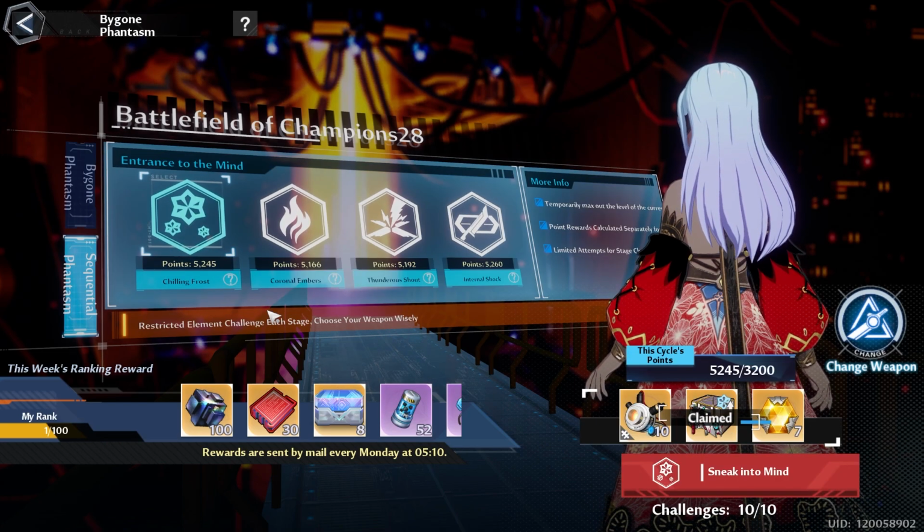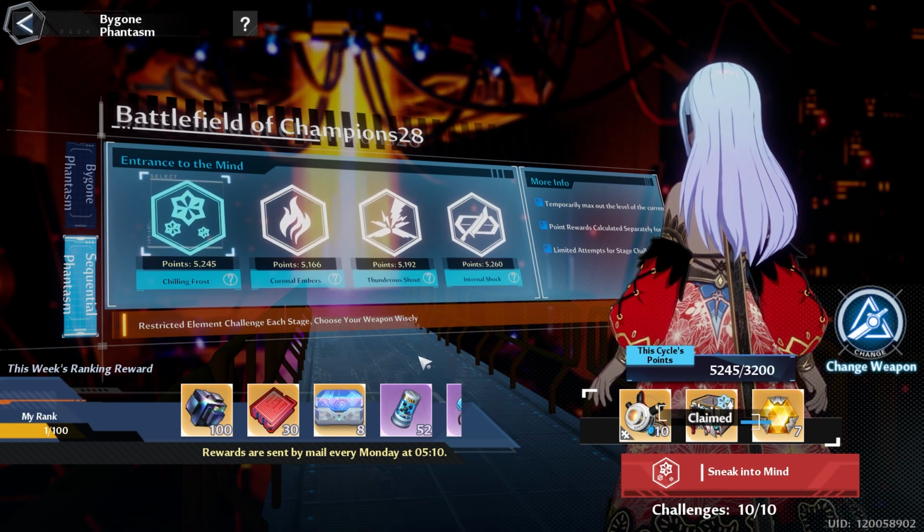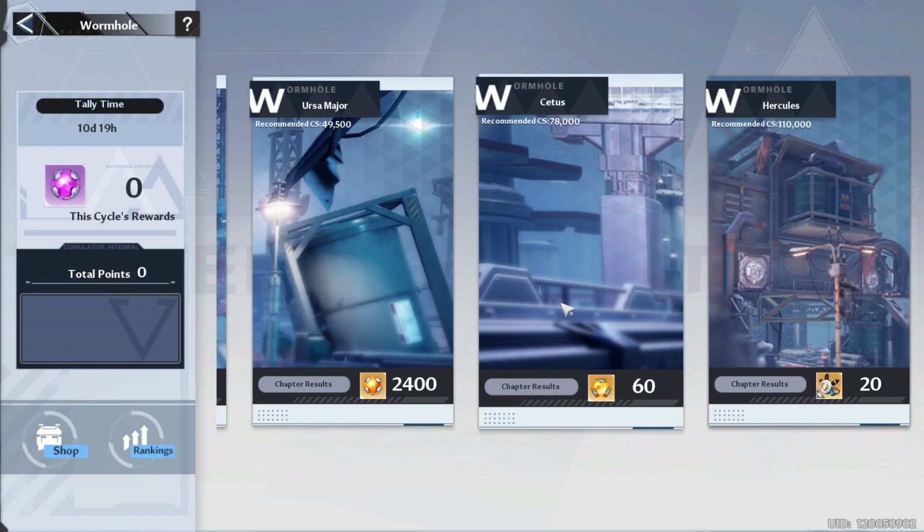But the biggest thing that will determine your rank is Sequential Phantasm. If you're able to get a high score here, most likely you're going to get the top rewards for the week. Wormhole. Now this has recently reset, so you want to make sure that you do this before it resets again in the next 11 days.